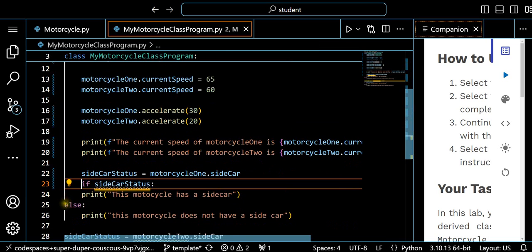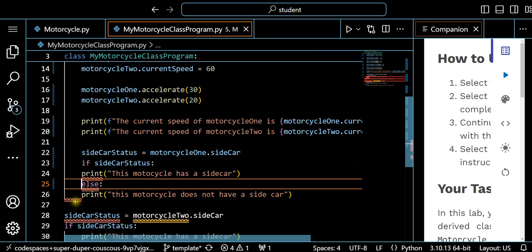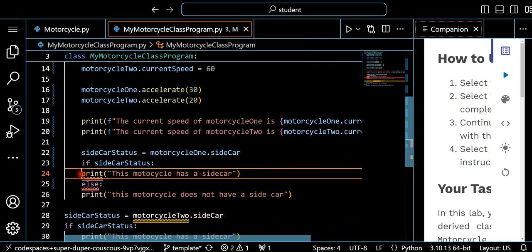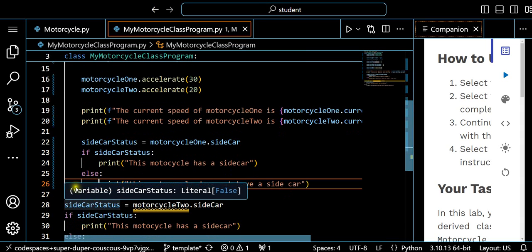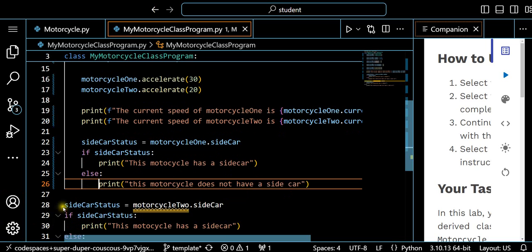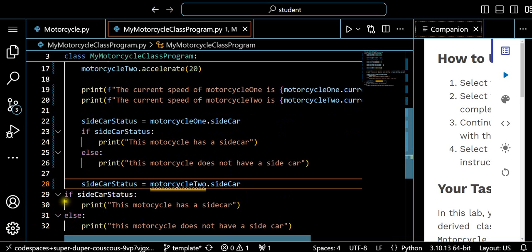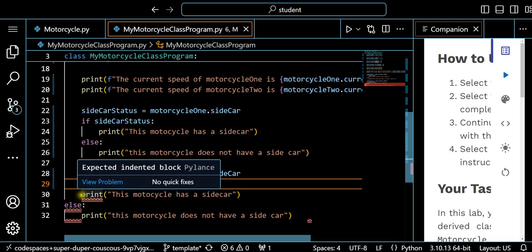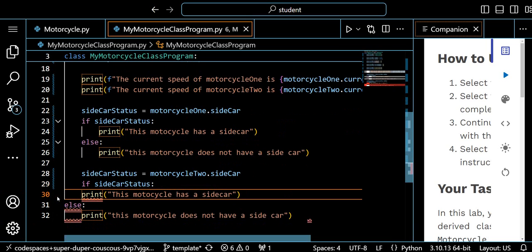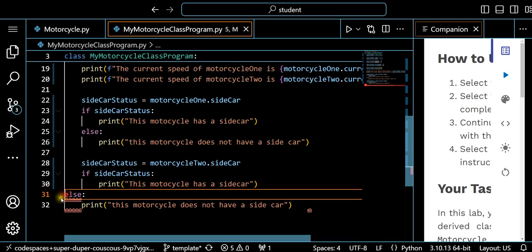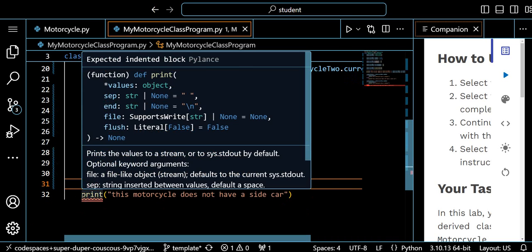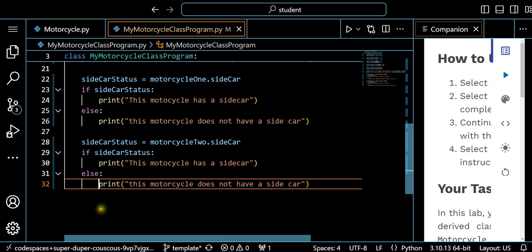That's just one more thing to look out for on the punctuation. When you indent, for instance, your if statement has to be indented, and your else has to be indented. If not, it's going to look at it like it's not complete. So for instance, this if statement, the print statement is included in that. It needs to be indented, and then the else statement starts its own, and the print for that one needs to be indented.